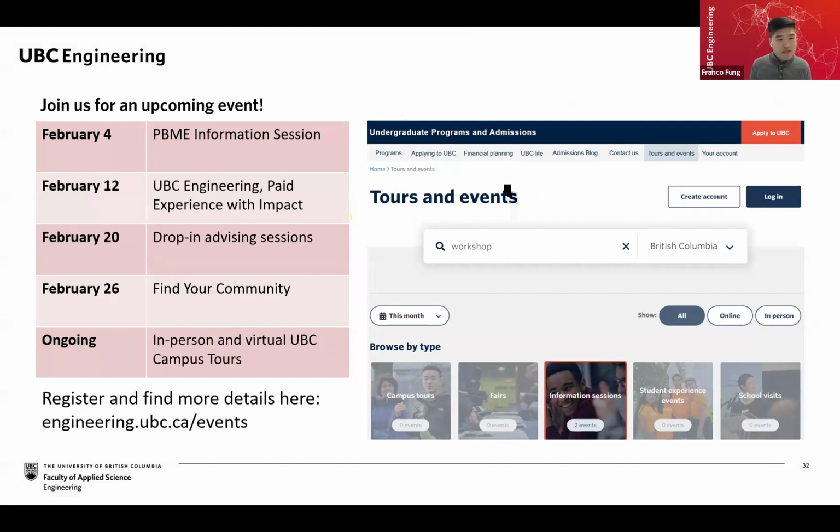So here are some upcoming events. On the top of the list, on February 4th, we have the PBME information session. Some of you might be wondering, what is that? If you're interested in pursuing biomedical engineering, if you want to further your knowledge in biology and engineering, and apply that to new products and processes to transform healthcare, maybe biomedical engineering could be a good fit for you. I know I talked about how students usually share a common first year, but at the Vancouver campus, there is an option for students to take a slightly modified first year called the pre-biomedical engineering timetable. This will give those students access to courses which are prerequisites for second year biomedical engineering. If you are interested in that, I highly recommend you check out the program webpage, which is now in the chat, and attend their session on February 4th. There is an application process as there are a number of spaces. Again, find out more through the links below and chat with the program reps on February 4th.